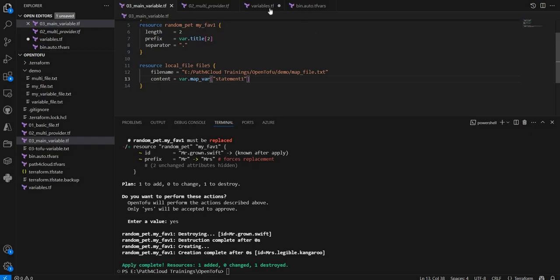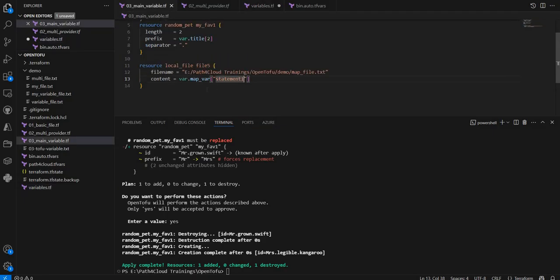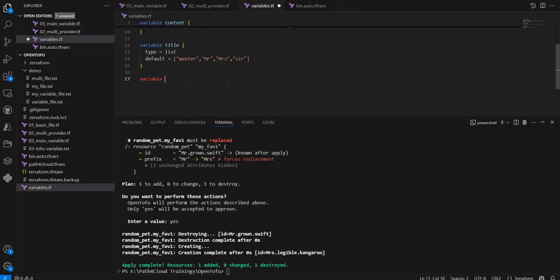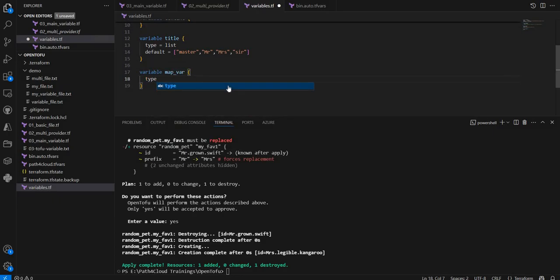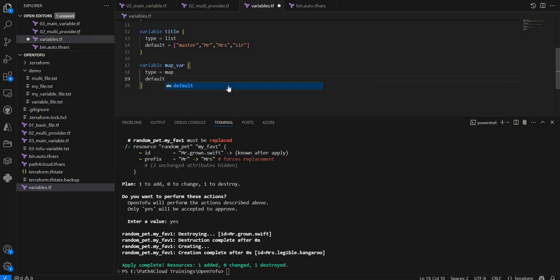Fine. Now we need to define the variable. So here I would say variable, the name of the variable we have given as map underscore where, right? So I am giving map underscore where, and here I am going to define the type equal to map, and the default value will be coming as multiple statements because we are using a map variable type here, right?